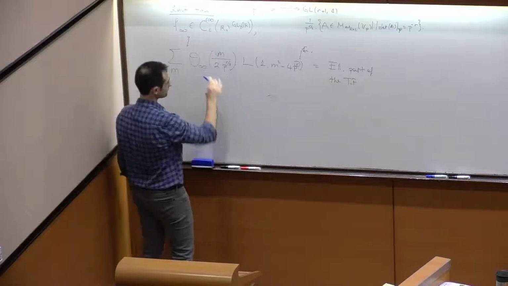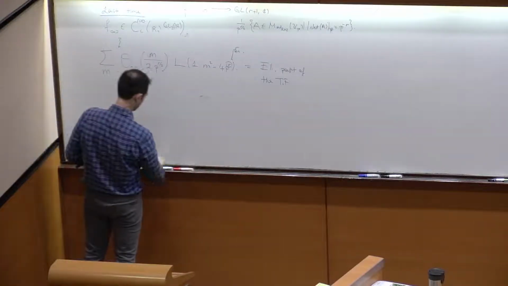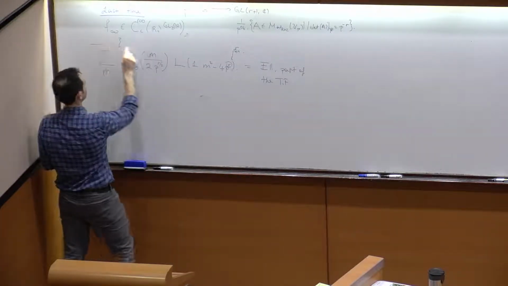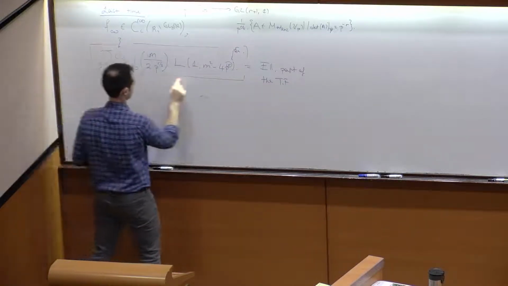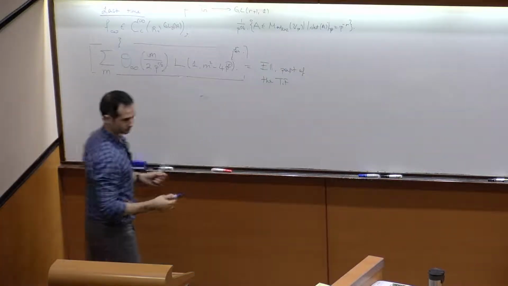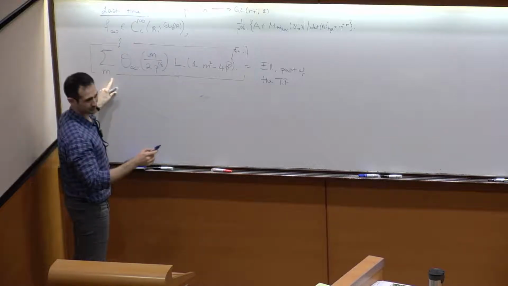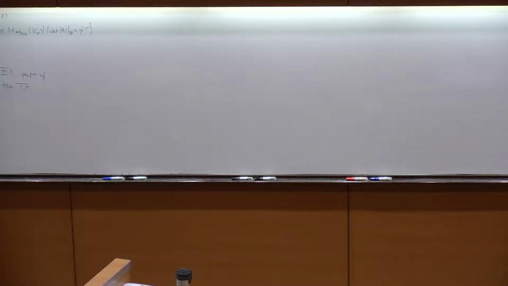So we have this. Let me put a little bit of colors here. But one thing I did not tell you about is the following, and I'm actually surprised that Bill didn't ask this. So this is the elliptic part of the trace formula, but I'm saying that M runs over everything. For instance, if this guy is a square, then the L function doesn't make sense. So actually the elliptic part runs over M such that M squared minus 4p to the R is not a square.